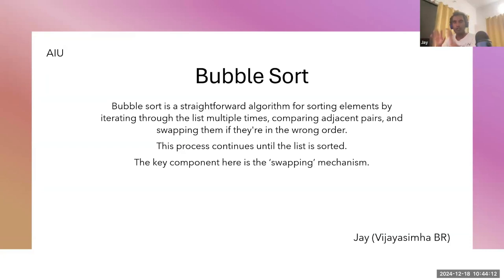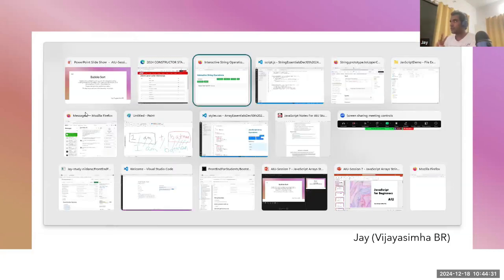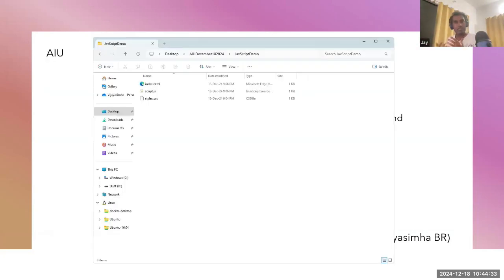Okay, so let's go ahead. I have two projects in bubble sort for you before I wrap up this session. I want to show you both of them, and after that, if you have any questions, I'll take the questions. So let's go ahead and look at the bubble sort projects. I have two of them because I thought you'll like it if I have bubble sort for numbers and I also have bubble sort for strings. I think you're going to like that.